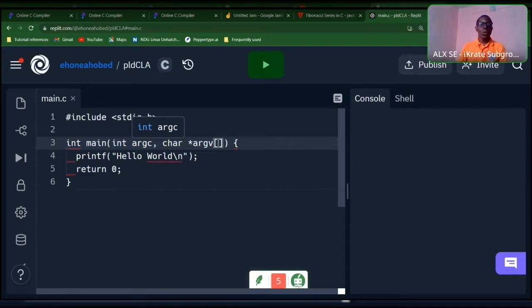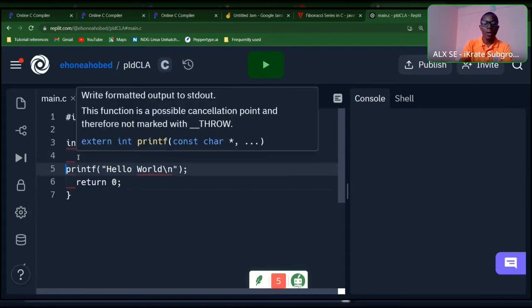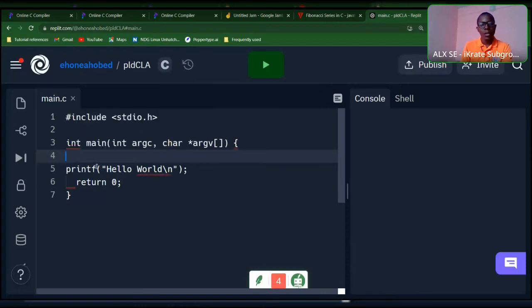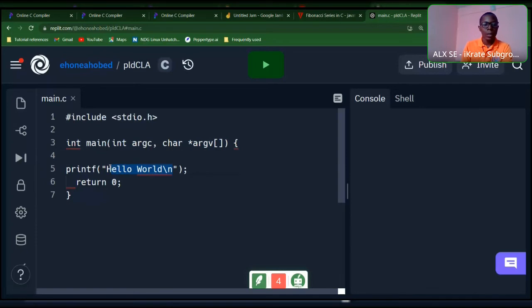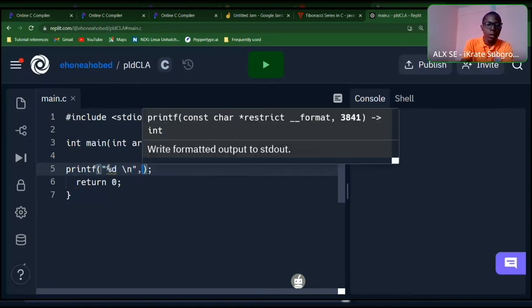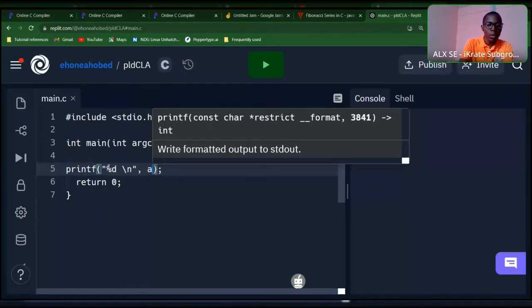Let's say we are interested in printing out the total number of arguments passed to this program. So %d, then argc.